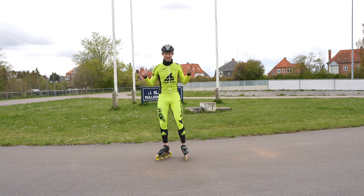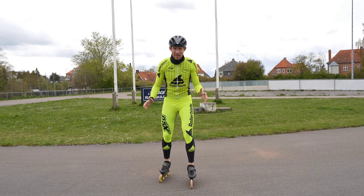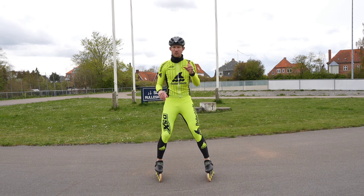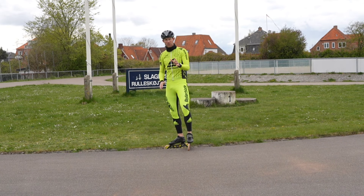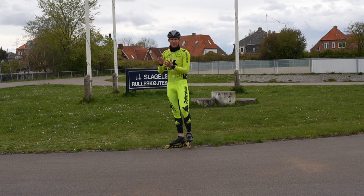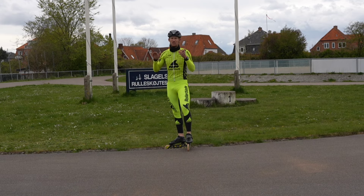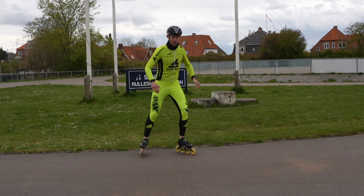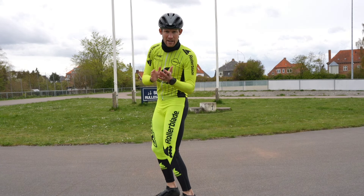The third and final one is the most classic one — it's actually just doing slalom. This sounds weird because in slalom we have two feet on the ground, but if you do it and you're very conscious about where you put your weight and body weight pressure, then slalom can also become the greatest entry drill to getting on the outer edge, and especially to work on a real double push. When you do slalom, if you look down at your feet, you are going to be on the outside edge.